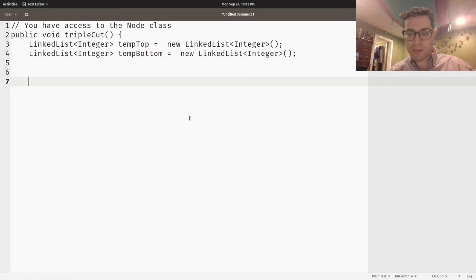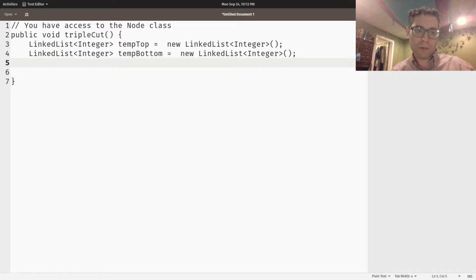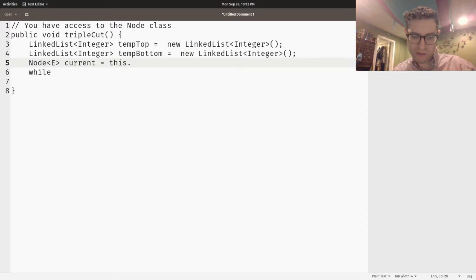Okay, so I'm going to keep going on with this one. I'm going to create a node. Yeah, this is definitely not going to want to be a static method. Node current is equal to this list head. Or rather, since we're dealing with a linked list of integers, we can, right? But honestly, the only reason this won't work is because your code is assuming your e's, and then you'd have to cast everything left and right.